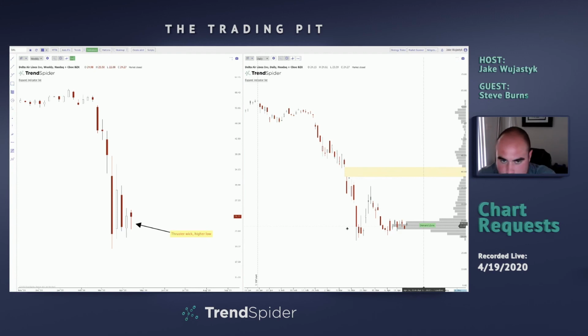So for those that want to understand the psychology and the moving parts of this volume by price, I would highly recommend checking out some type of microeconomic video or course, just to understand how these supply and demand curves move, because you really need to understand what is driving price.